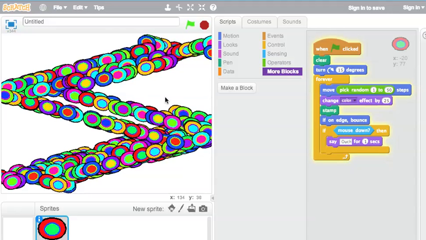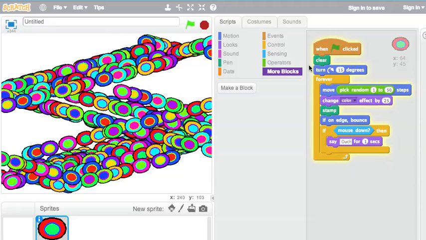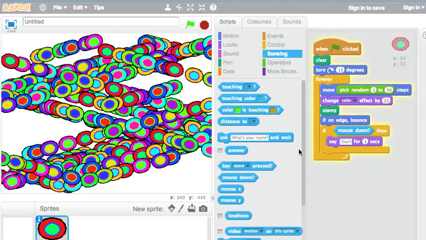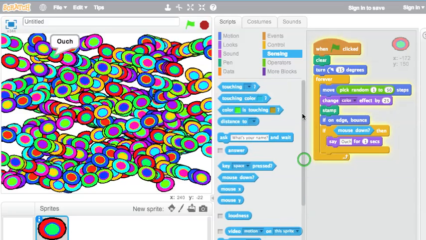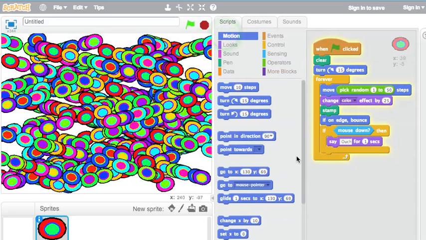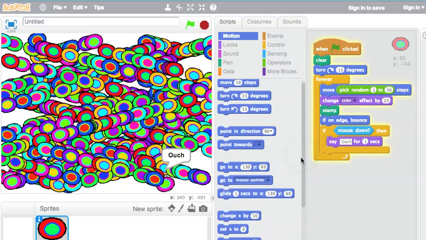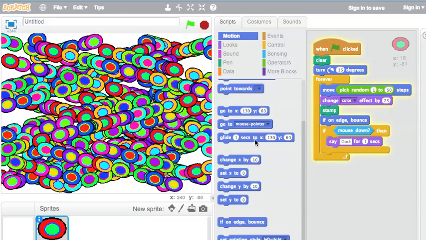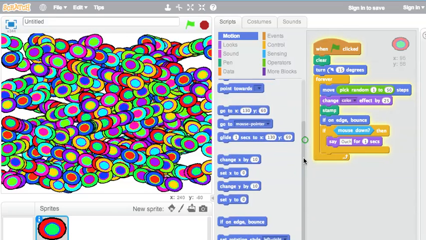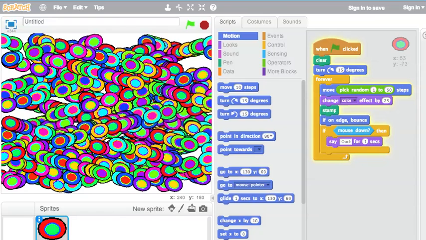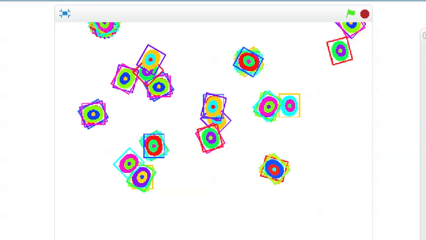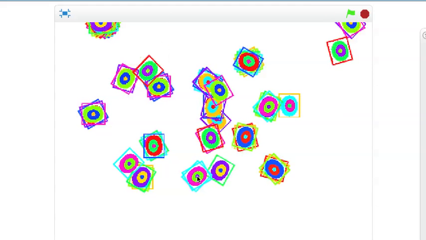So if you remember, here I'm just turning, but if you notice, just to give you a few hints, in this sensing there's a mouse X and a mouse Y, to point you in the right direction, and then there's this motion. So we also have where we can set X, set Y, glide to X and glide to Y in our movements. So let's explore this, play around with Scratch. Let's see how close you can get, after you play around for a while and get familiar with the blocks, to creating a project that looks like this and functions like this.